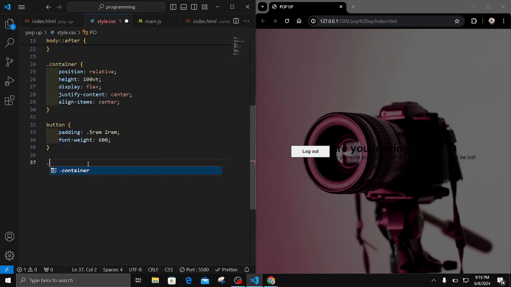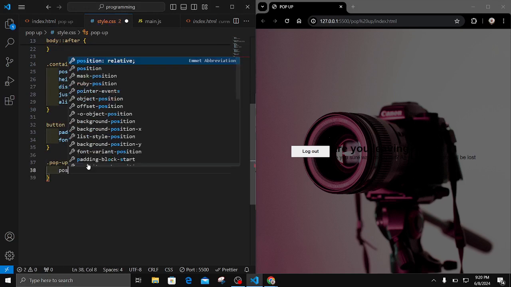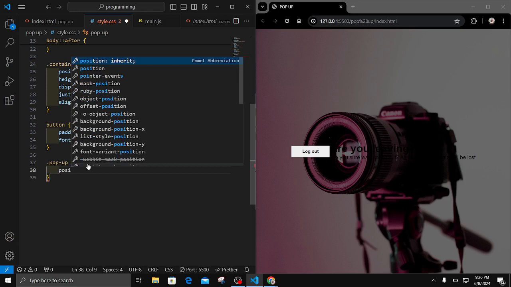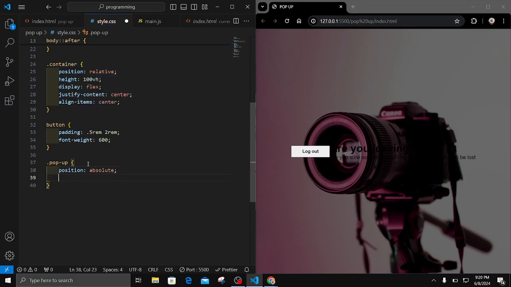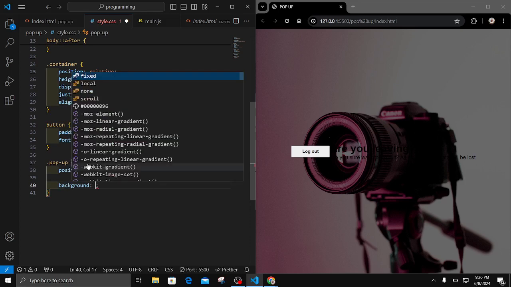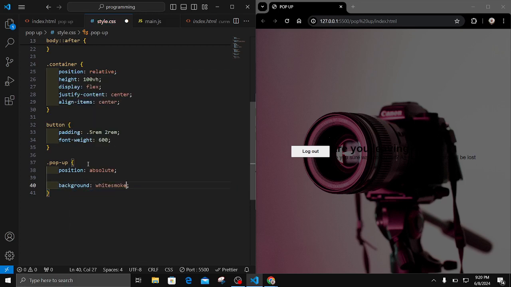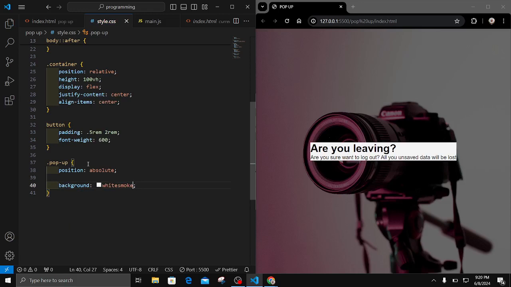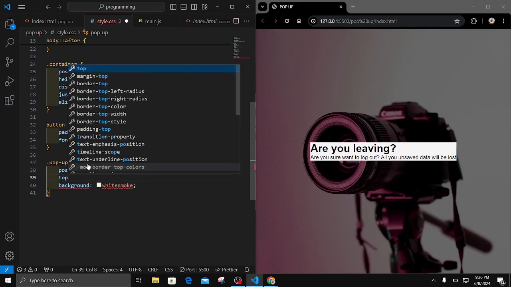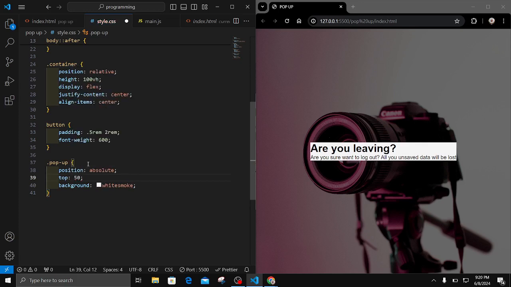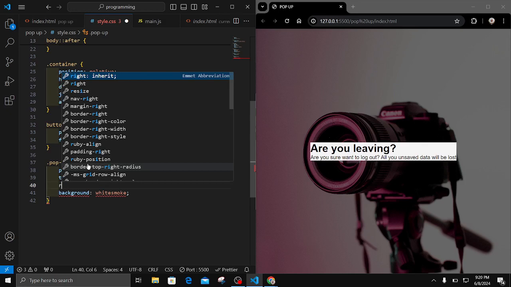I'm just gonna do .pop-up, and here I'm going to do position. I'll give it a background color, top would be 50%, left 50%.